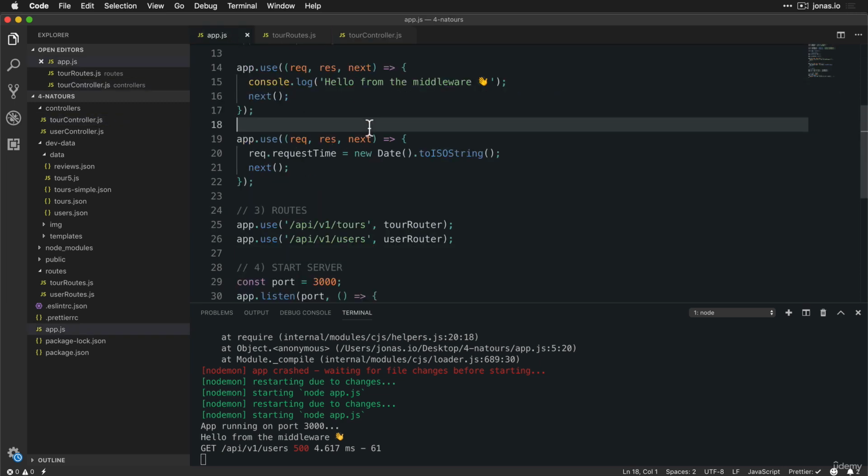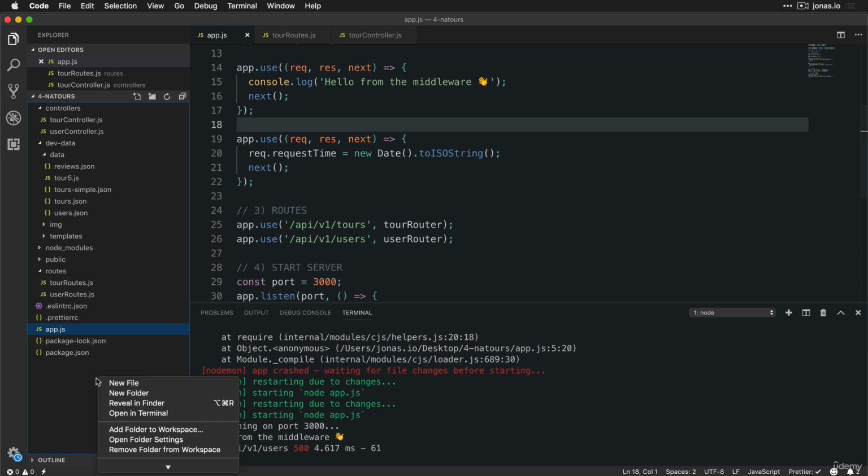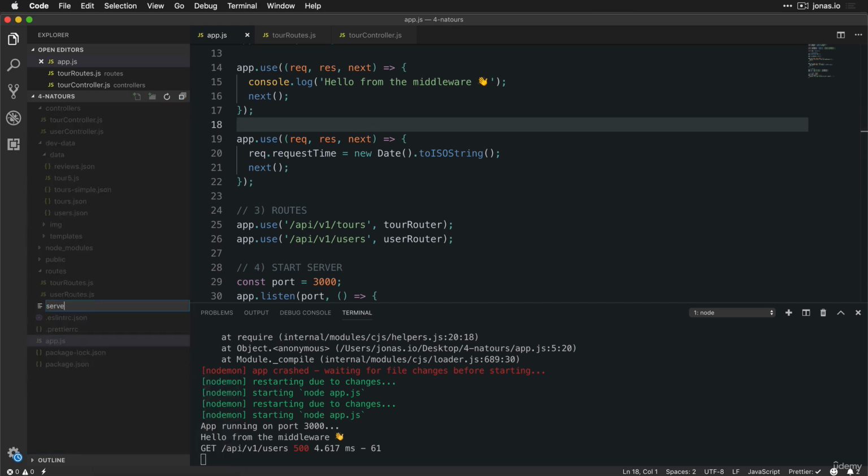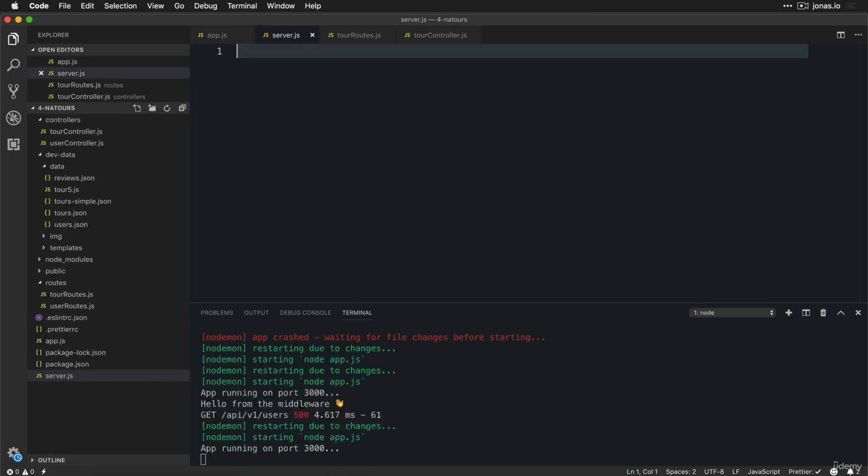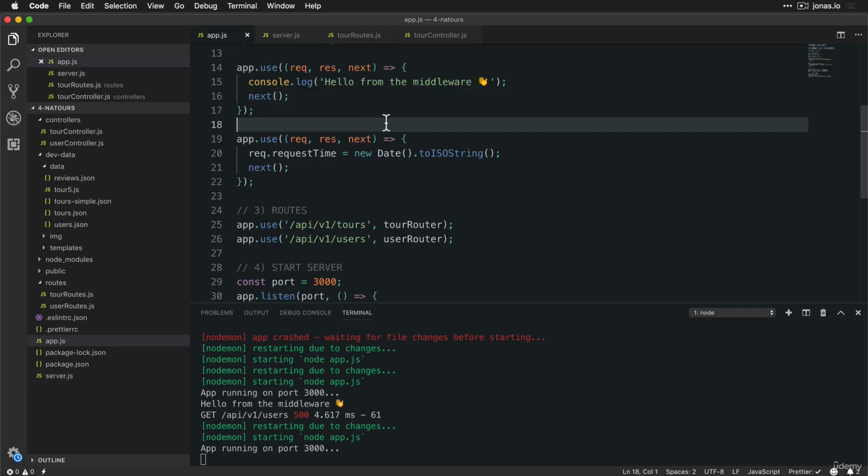All right, but that's still not the end of the story because I'm adding one more step here. So what I'm going to do is to create a server.js file as well. So server.js. And why am I doing that? Well, simply because it's a good practice to have everything that is related to Express in one file and then everything that is related to the server in another main file.